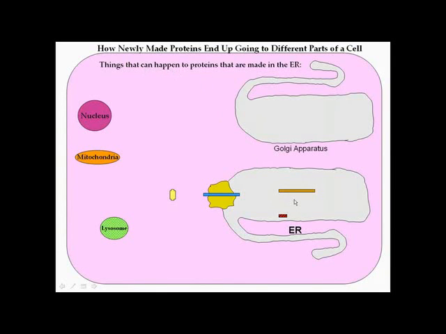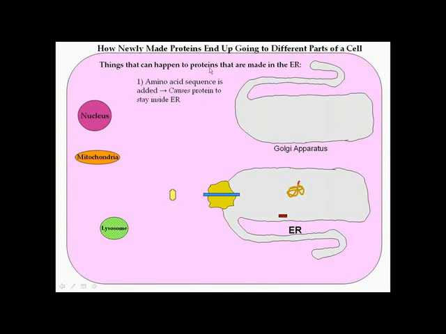One of the things that can happen is this. It could have yet another signal sequence attached to it. And when that occurs, after it folds, it could end up staying inside the ER. Right? So there are some proteins that have a function. They do something inside of the endoplasmic reticulum. And the way that the cell knows to keep it inside of the endoplasmic reticulum is that it ends up placing a specific signal sequence on there.